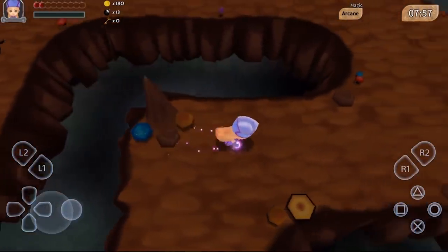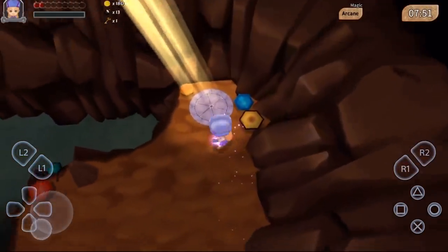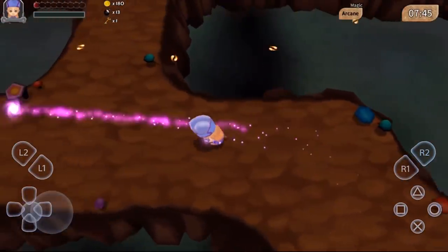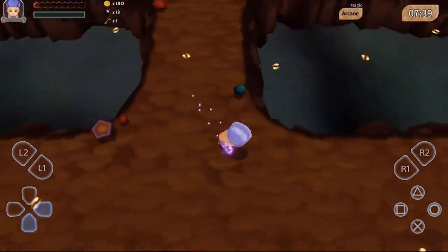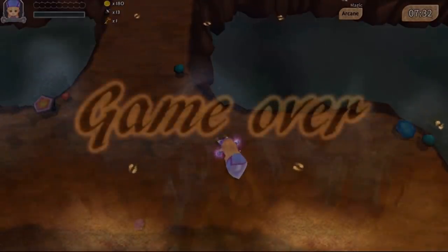Oh gosh. There's a key. There's another key. All right. Oh boy. Oh, we're gonna make it. We're gonna make it. We're gonna make it. We are not gonna make it. Another shooting thing here. Is this one of those spiral things? I have no control over anything.